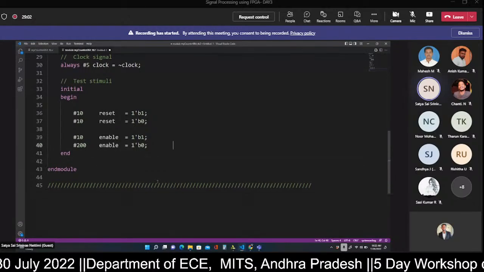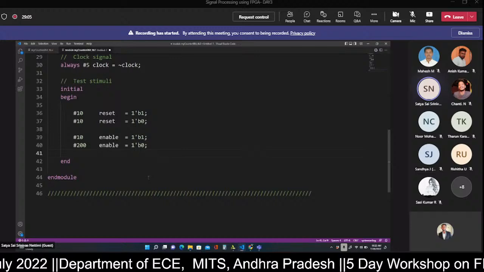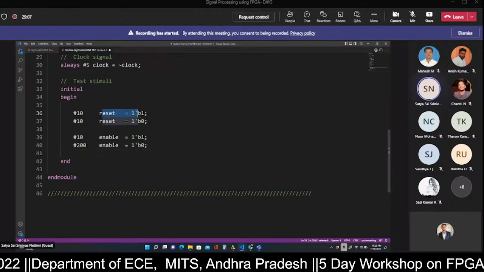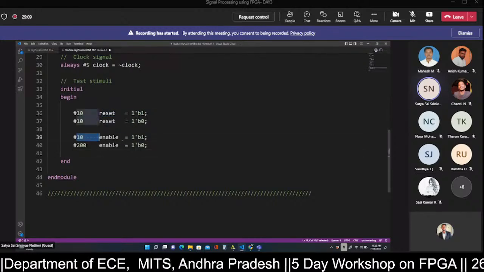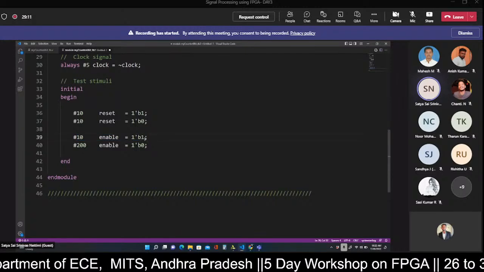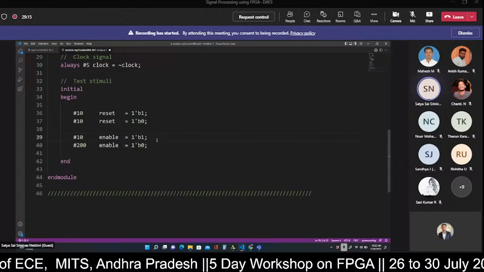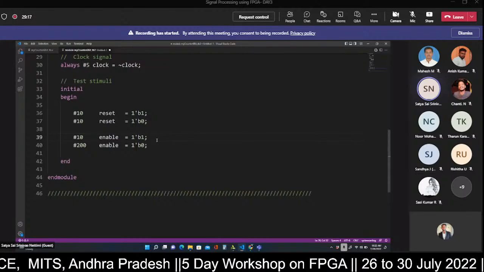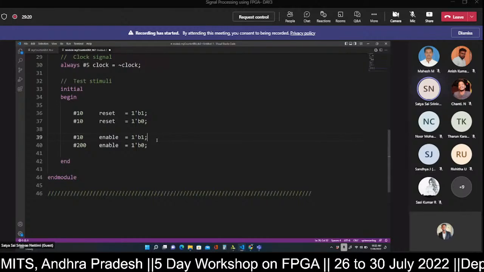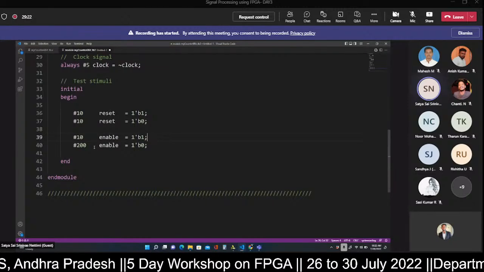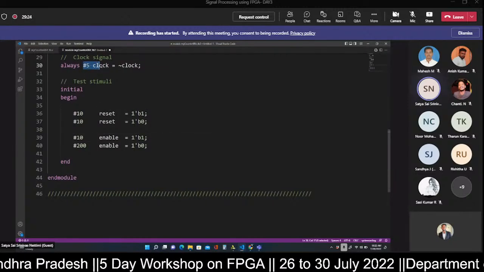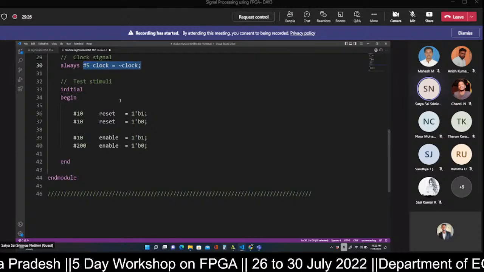You can see that after resetting you are making the enable high, and since this is a 6-bit counter, it will count up to 64 states, so 0 to 63, which is 64 states in 64 clock cycles. Here the clock cycle duration is 10 nanoseconds.